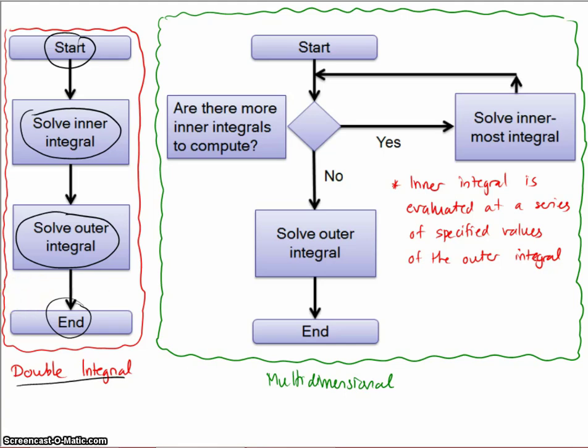If you have a triple integral or a multidimensional integral, basically the flow is roughly the same. You solve the inner integral first before you solve the outer integral. But because you have more than two integrals, you are going to run an if statement to determine whether there are any more inner integrals to do. So you're going to progress or proceed with this step by step. You do the inner integral followed by the second inner integral and so on until all the integrals have been covered. So that is a flowchart that we would have to use if you're going to solve multidimensional integral using grid-based approach.